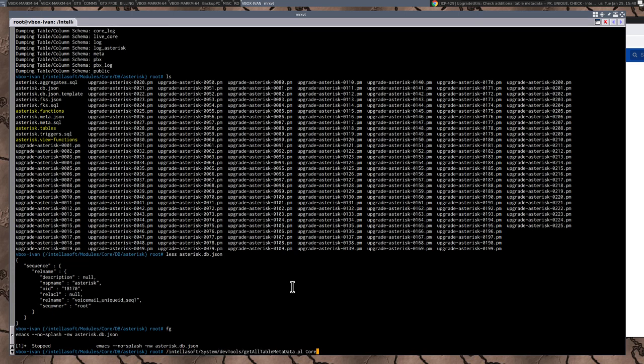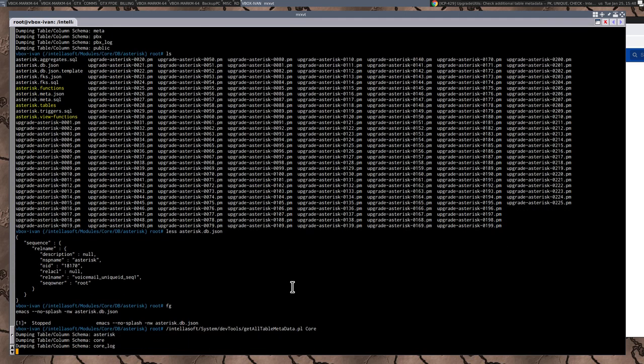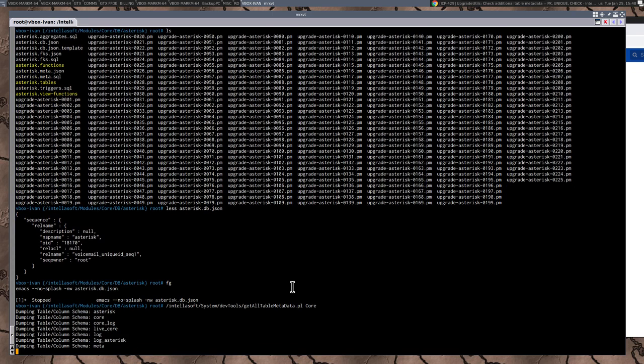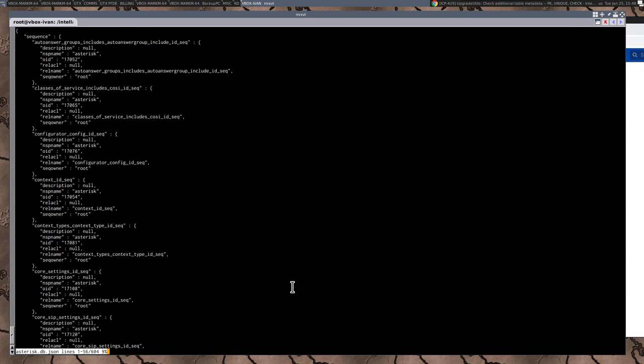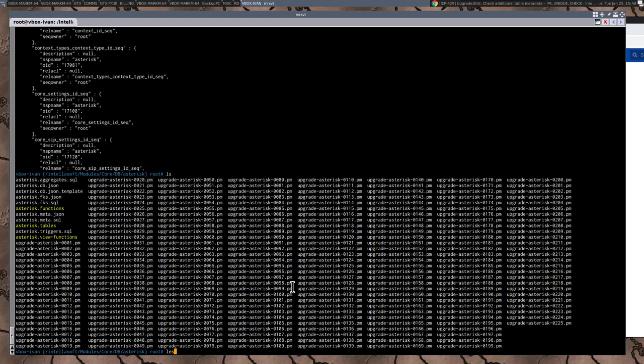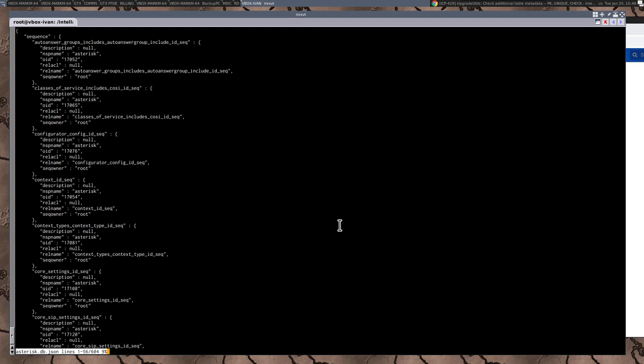Sorry about that. Re-export. And now we have, oh, wrong file. We have db.json, which is all the sequences. We don't have the increment, so we'll get into that later.